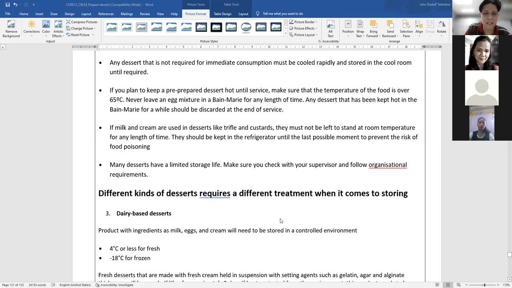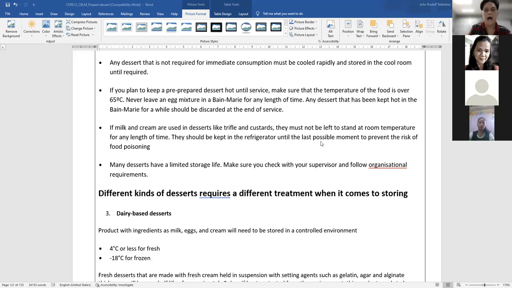Okay, when we use milk and cream in desserts, they must not be left to stand at room temperature. Hindi daw natin pwedeng iwanan ang cream at ang gata sa room temperature ng mahabang panahon or else it will get spoiled. Ito yung aasim at mabaho yung gatas kasi nga may bacteria yung gatas na yan, na kung saan pwede siyang mag-turn into spoilage agad. Kaya bago kayo sa kusina natin, sa inyo, sa bahay ninyo, bago nyo inumin yung mga gatas ninyo, i-check nyo lagi yung smell niya kung okay pa ba siya or hindi na.